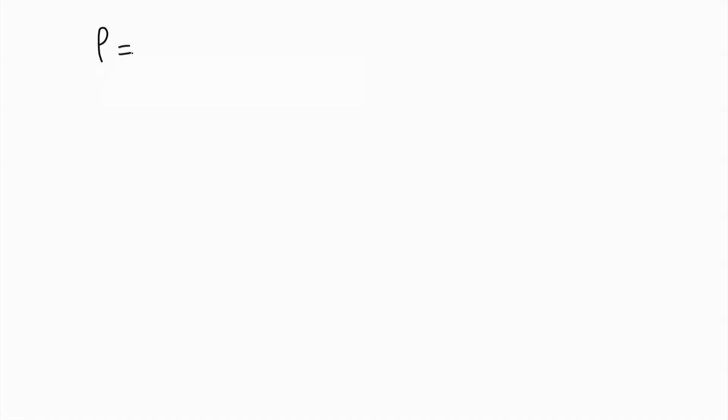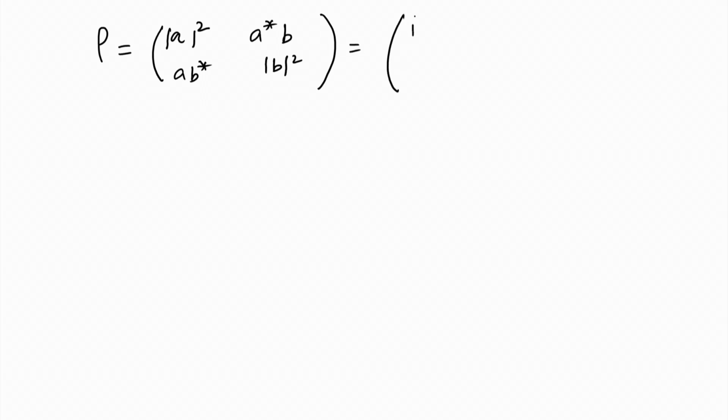rho can be written as a 2 by 2 matrix. This density operator, or density matrix, is now a 2 by 2 matrix with the elements |a|^2, a b*, a* b and |b|^2, which could simply be written as rho up up, rho up down, rho down up and rho down down. So, these are the 4 elements of a 2 by 2 matrix, which here is the density matrix.